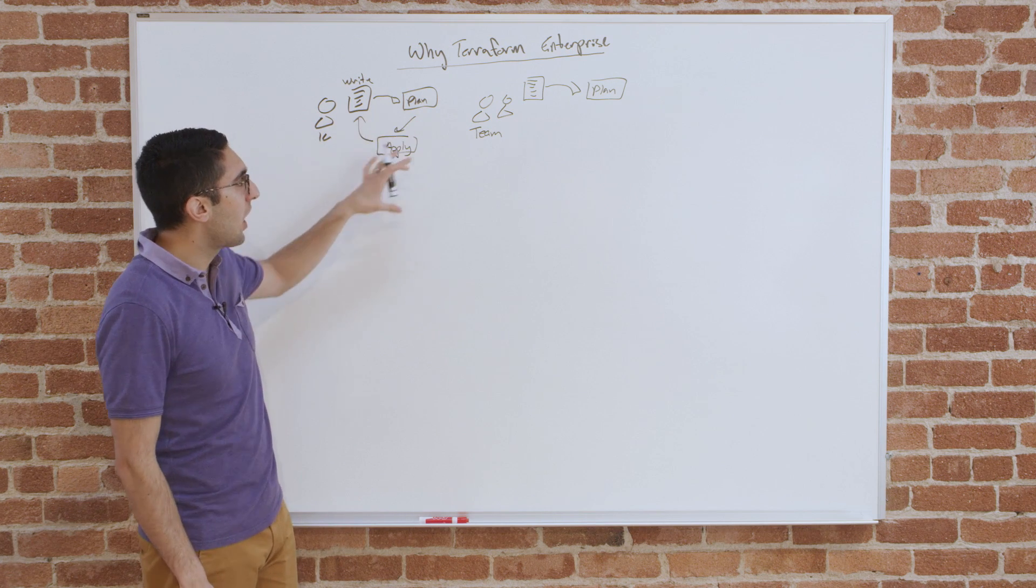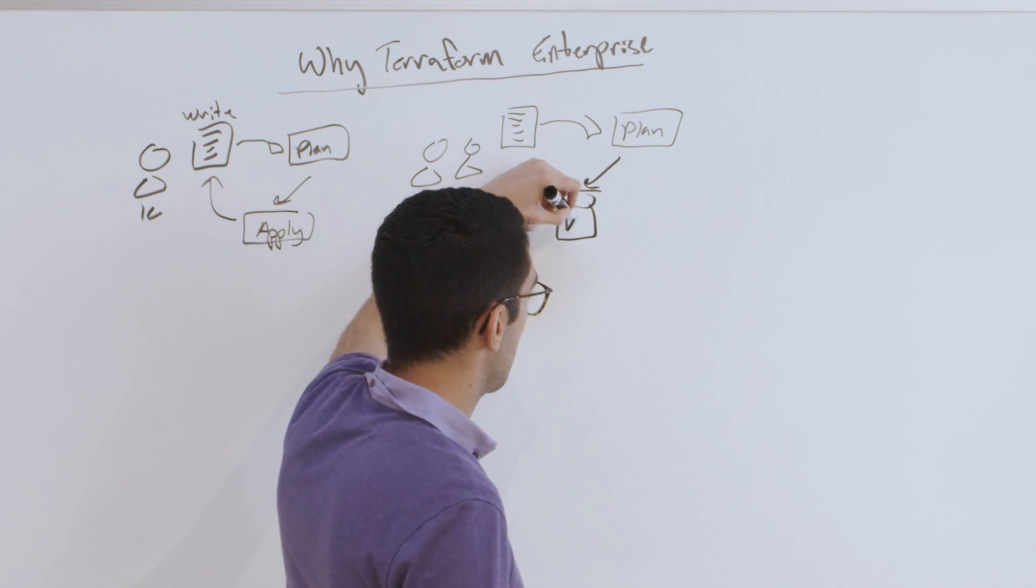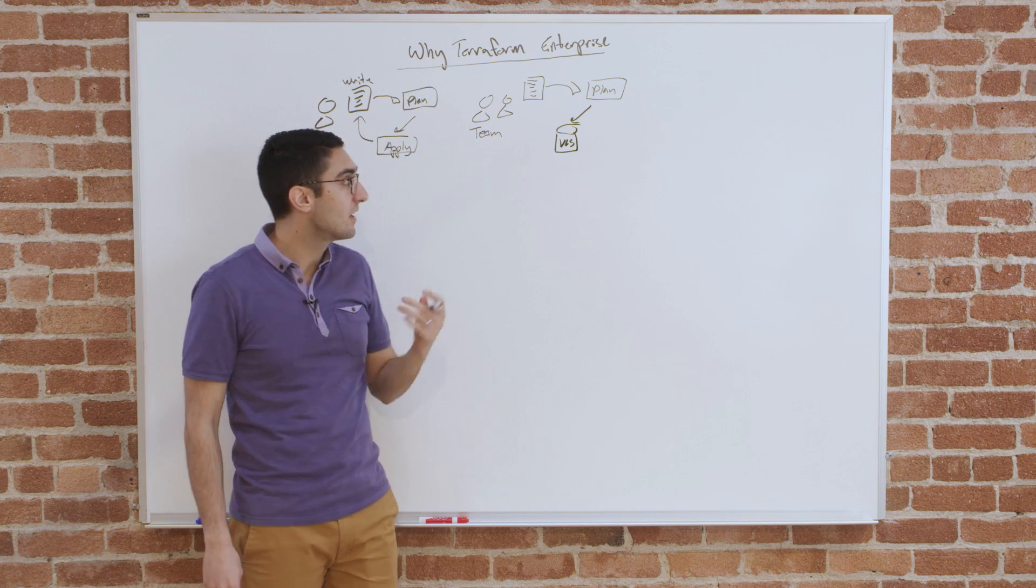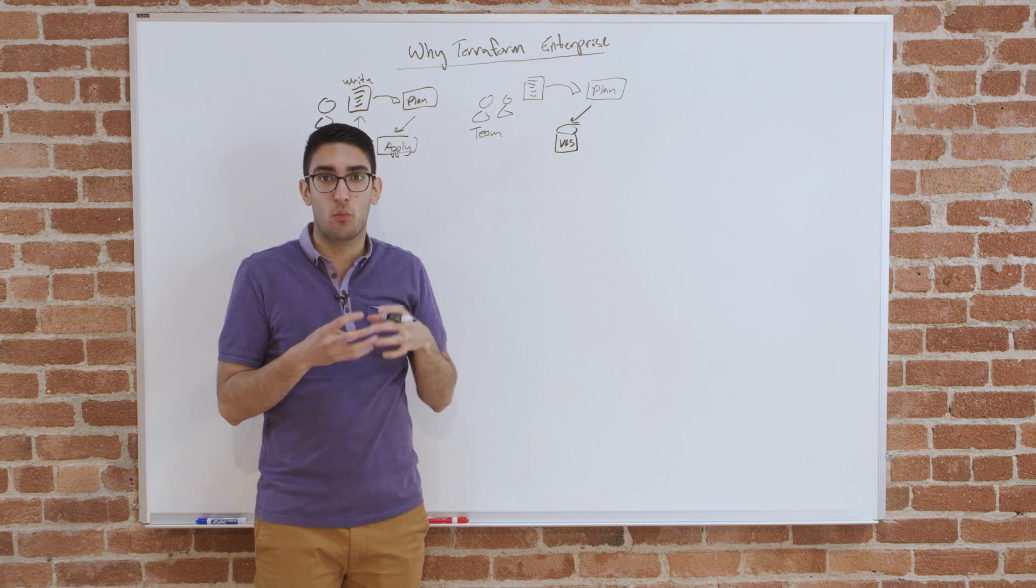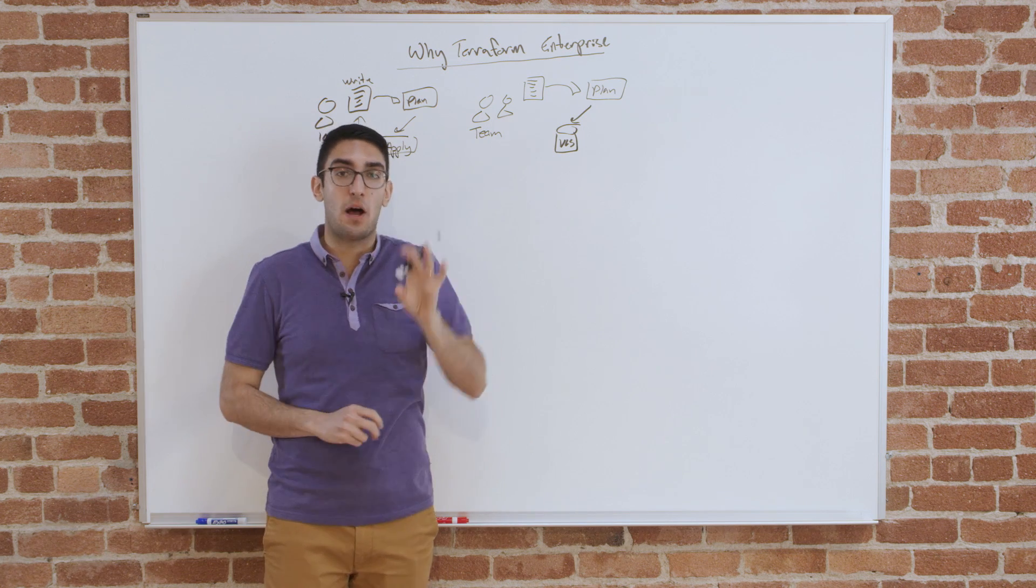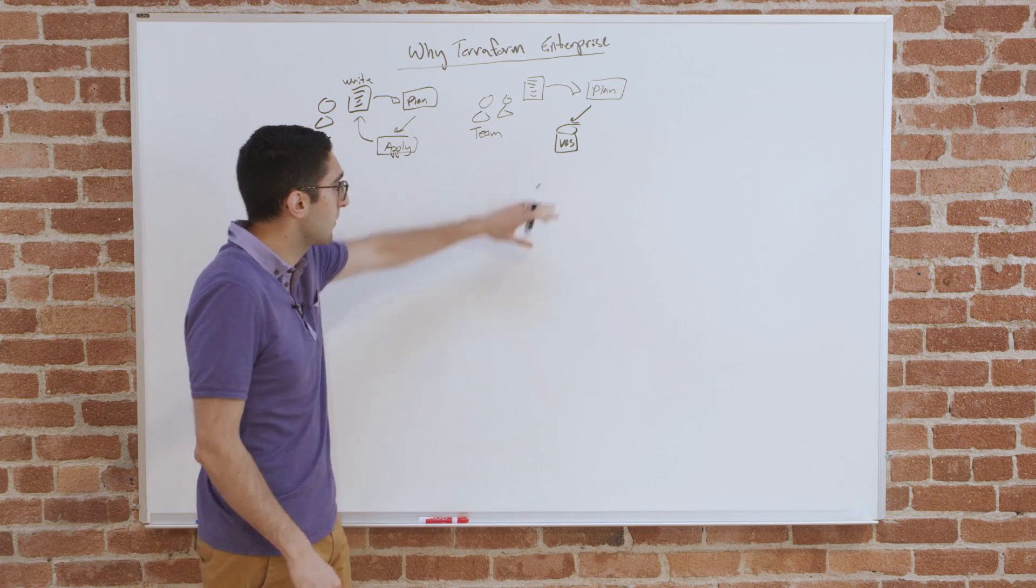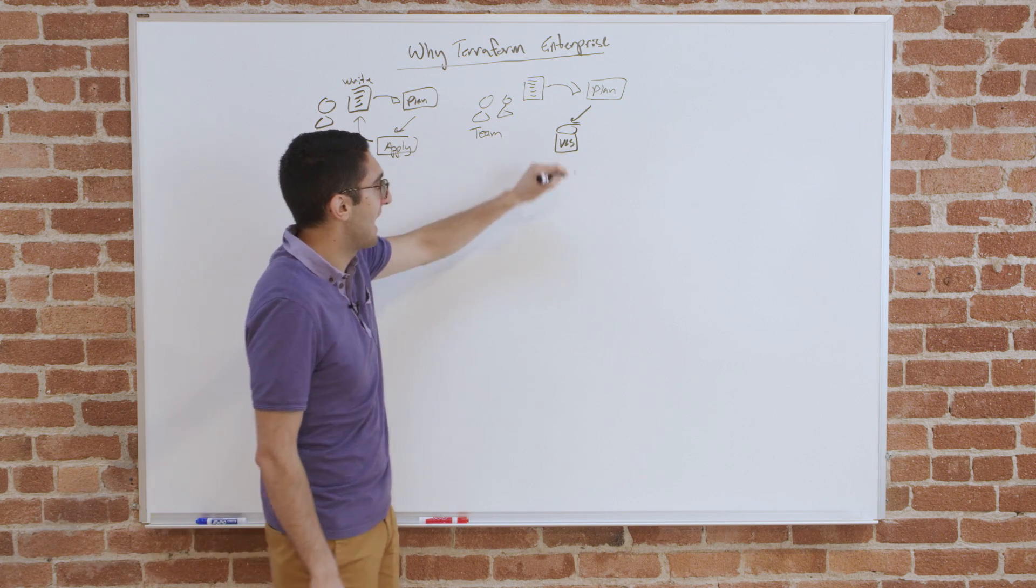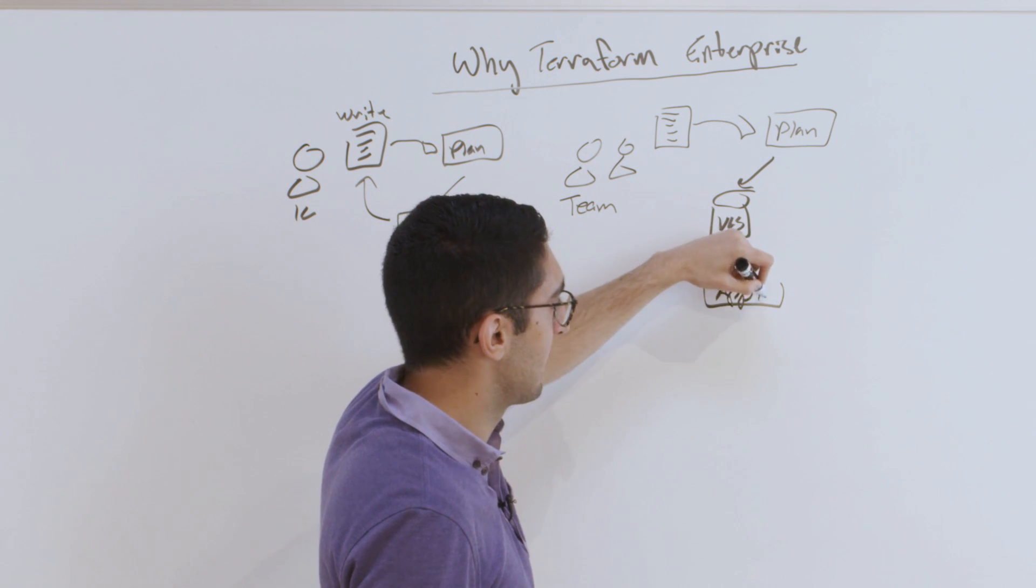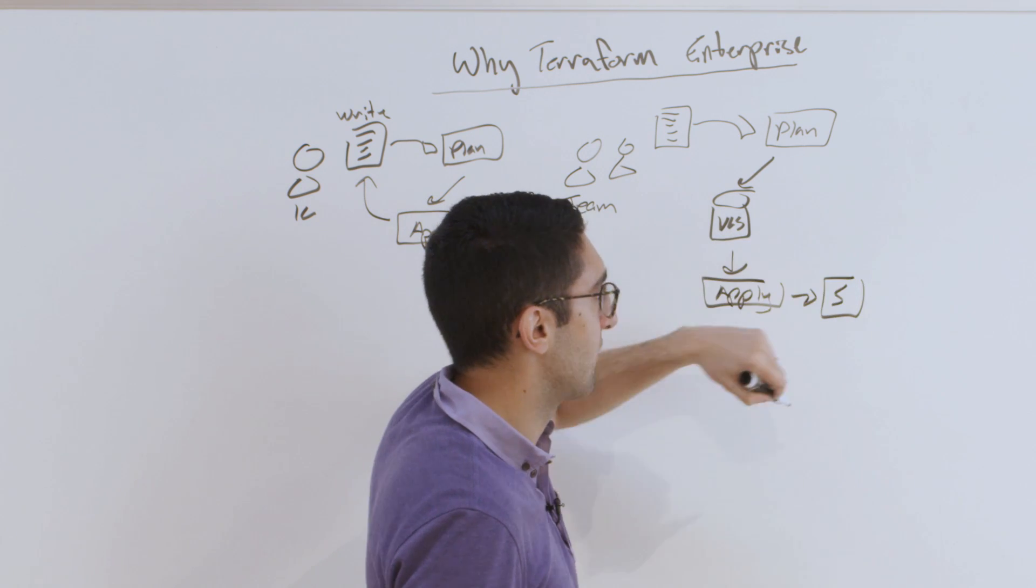So the common approach to solving that is then I push my config into a version control system—git, bitbucket, something else. And what that buys me is now there's one source of truth for what this configuration is. It doesn't diverge and Alice has one version and Bob has a second and Charlie has a third. They have a consistent view of what is the current definition of the infrastructure. And once I have that, then I can use it to drive application of Terraform one at a time so they don't step on each other and then locally manage the state files.